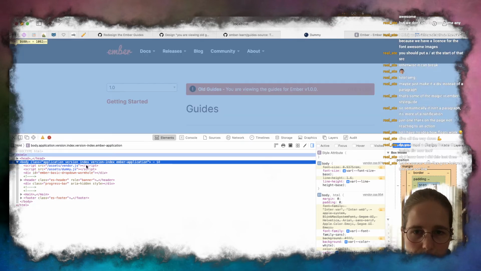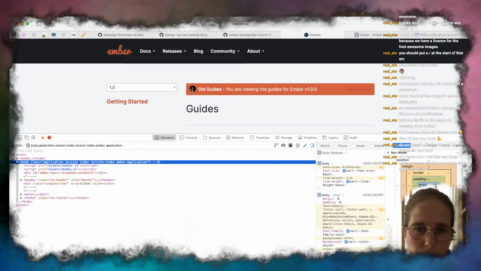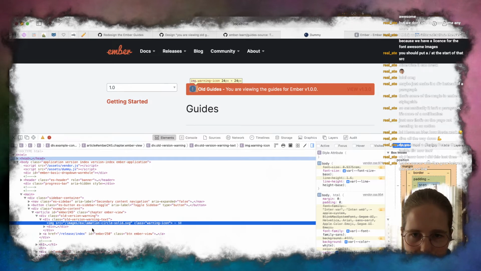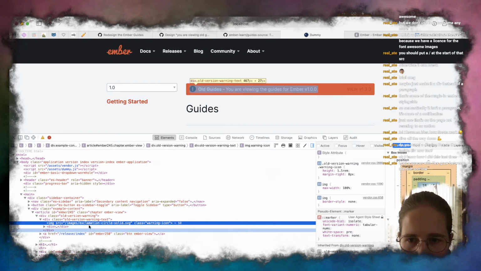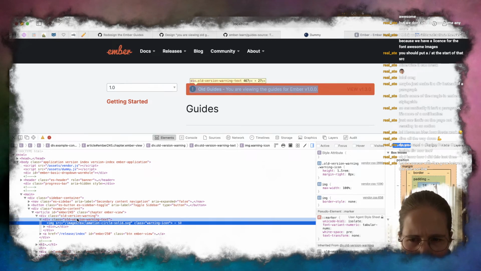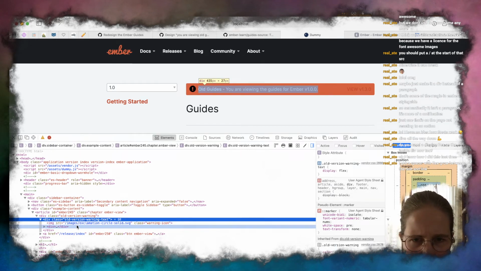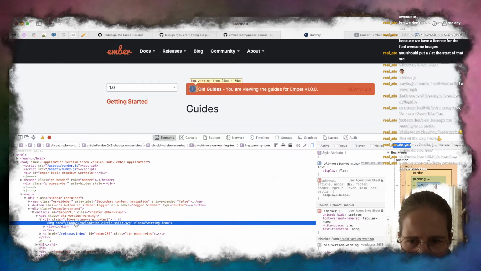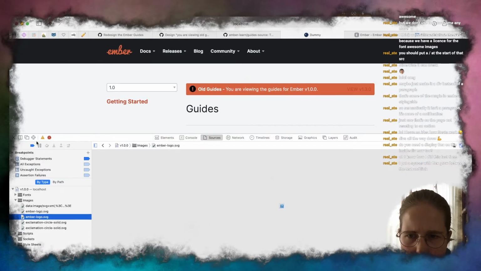Okay, so this doesn't look half bad now. The only thing that looks bad is the fact that somehow there is some margin somewhere. Oh, no. I didn't want to click that.